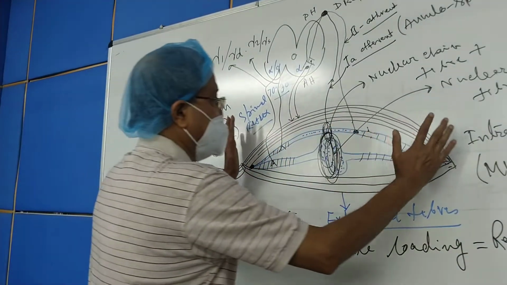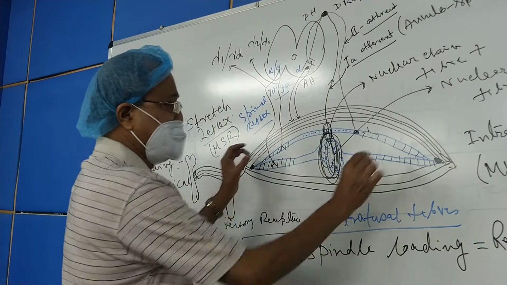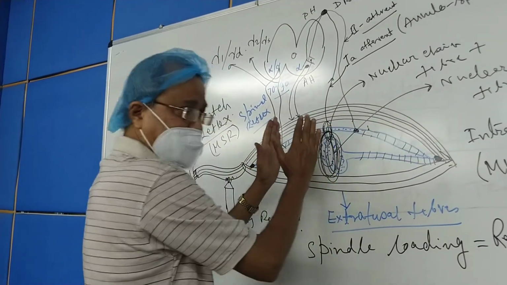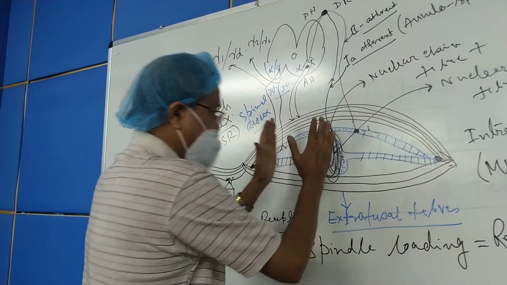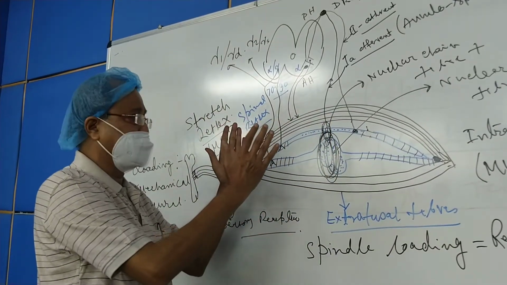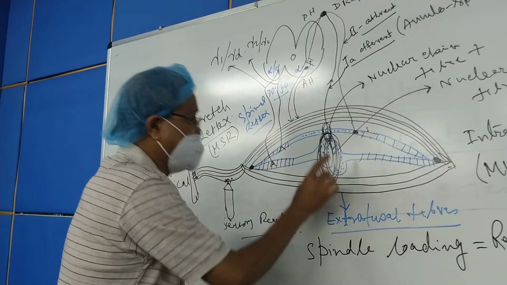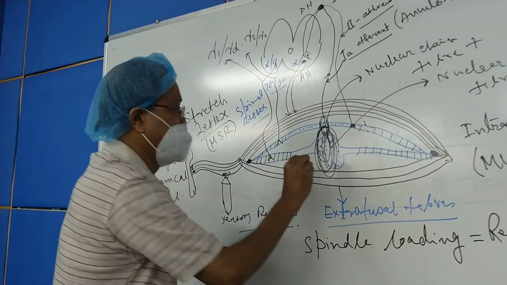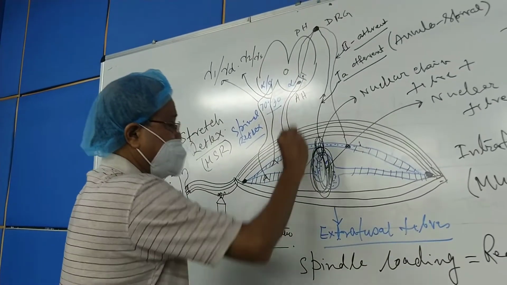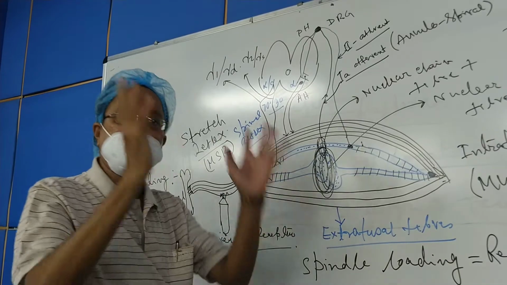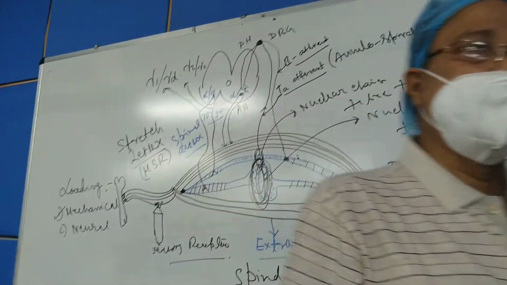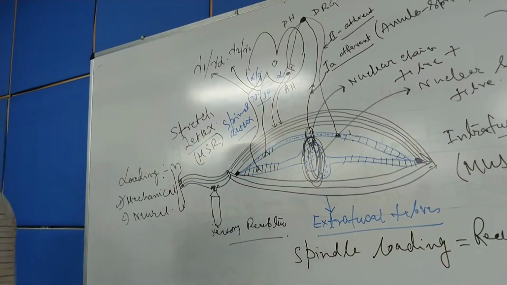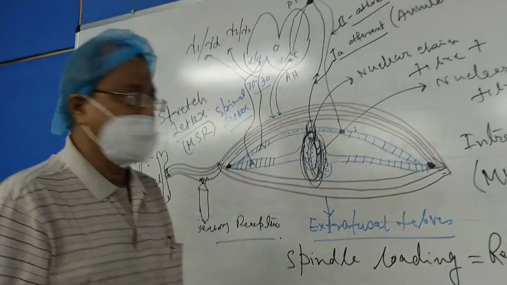So it is a contracting extrafusal muscle fiber. As a result of anatomical continuation, this is also getting shortened, and as a result of shortening of the muscle spindle or the intrafusal muscle fibers, the central stretching will be abolished. So there will be no further stimulation arising from the equatorial or central region, and the reflex will stop. But by that time the motto is achieved, because the basic motto of the stretch reflex is to maintain the length of the muscle fiber.